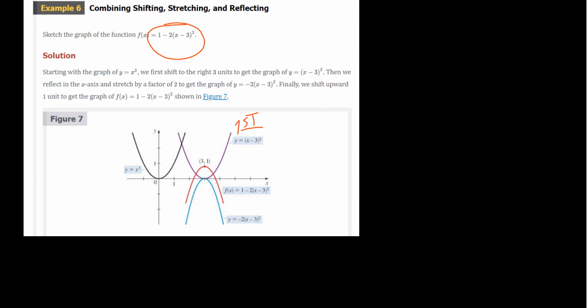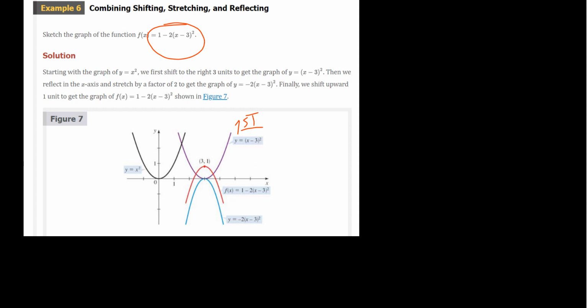I see that we're going to have to do a vertical shift as well, though, because I'm essentially adding 1 to the parent function. But vertical shifts we do last, so we're not going to touch that right now. Looks like we're going to be doing a reflection because it is a negative out front. Then what we're going to do is shift this across the x-axis.